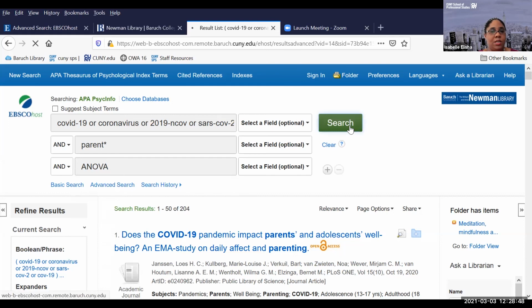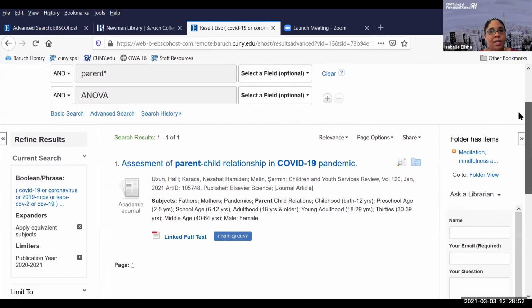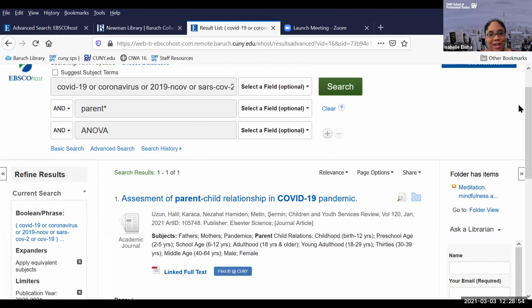You can hit search and see if there are any. That narrows it down to just one. But again, we're still early in the COVID-19 research era, although there's quite a bit coming. But yes, you can enter terms for what type of stats you want to see and take a look at them. And one of the things that's really handy is looking at articles so that you can learn what statistical technique is useful when and how.